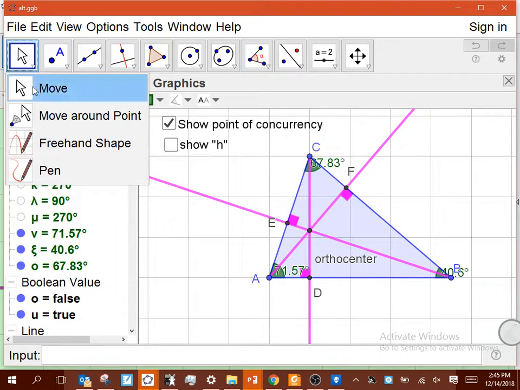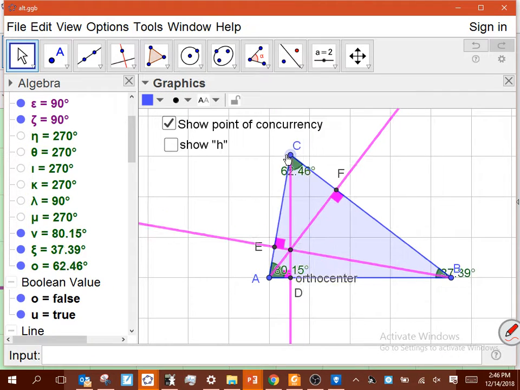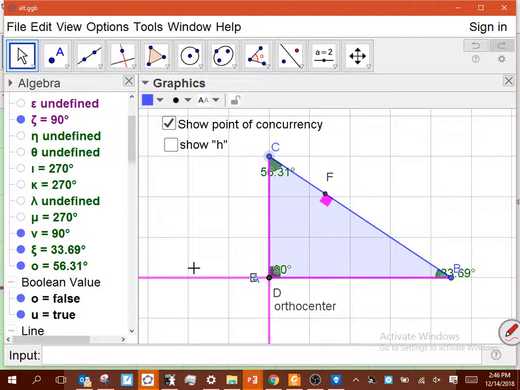Now think about why this is. It's because an altitude is from a point perpendicular to the line containing the opposite side. When I take this point C and put it on top of A, where does the orthocenter go? It's now where? Not the hypotenuse. That point F isn't the orthocenter. The orthocenter is the intersection of your three altitudes. The vertex of the 90-degree angle? Absolutely. It's on the right angle now, right? Okay, so the orthocenter is down there at point D.